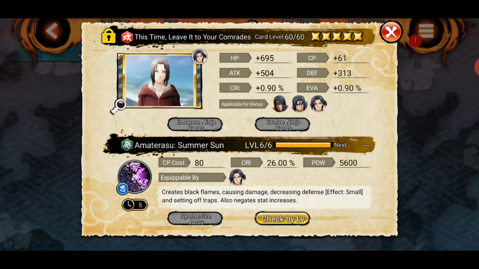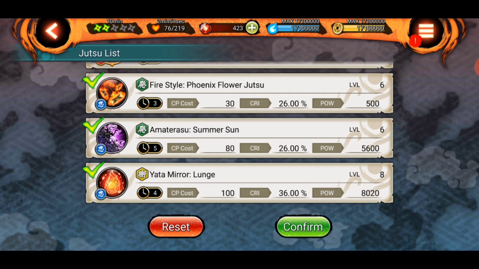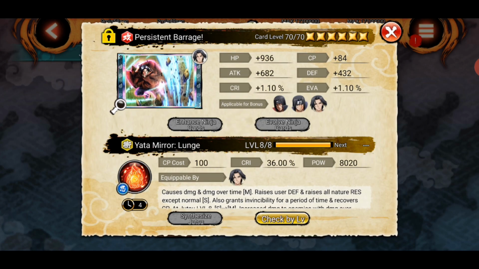This one actually does have a couple of new things going for it. It does set off traps, and it also negates all stat increases. So this means if you have a character who's been buffed with regen, attack, defense, evasion, speed, cooldown, it's going to negate it. It's going to completely shut it down. So this is actually really good for fighting fast characters or characters who are really buff heavy or who increase their own resistances.